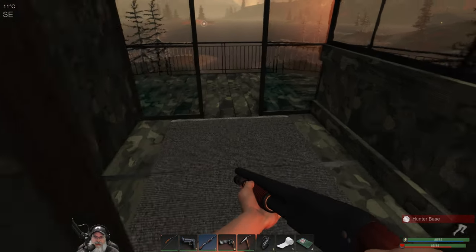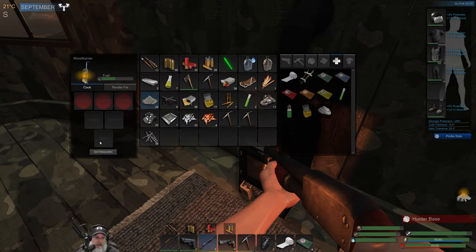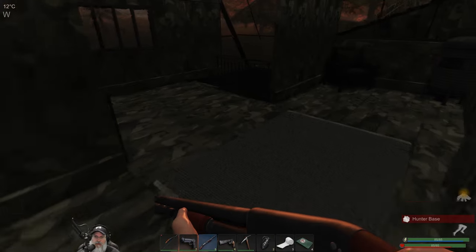Well, let's actually go back downstairs. We got to get out of here because it's starting to get dark. We'll take the rest of that stuff. And come down here.